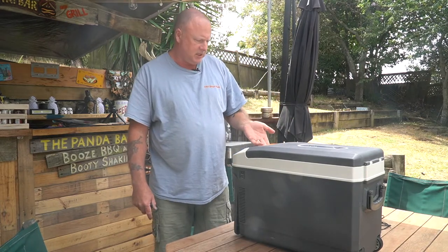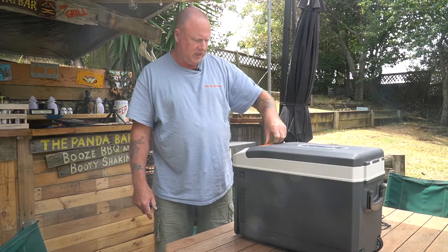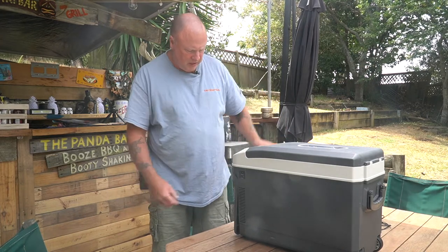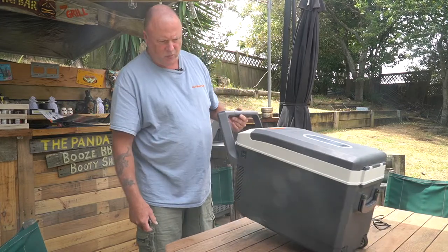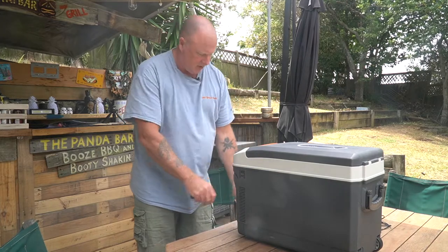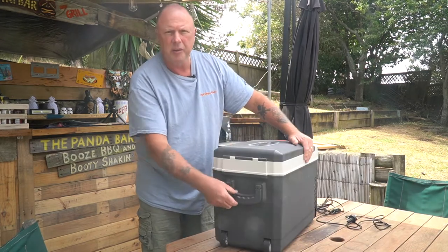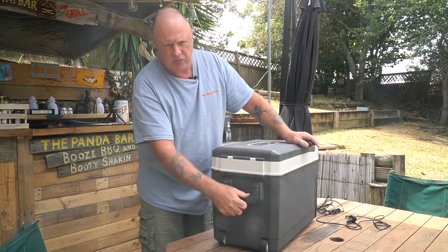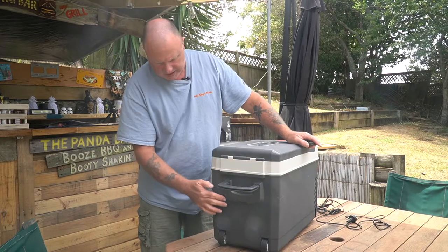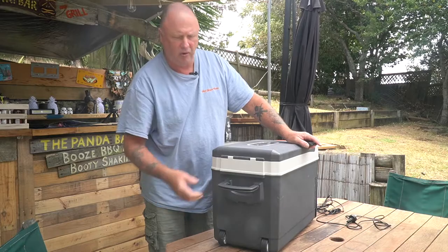There's a clip on here, and there are a few reviews online saying the clip comes off. I can honestly say it seems okay to me — it hasn't come apart and we've used it a fair bit over the last sort of 12 months. It's got a couple of handles on it — a handle at the front and some wheels at the back so you can roll it around. I don't know how sturdy the handle is; it doesn't feel very sturdy. There's also a place underneath to grab and lift. The folding buddy handle on the back — when we brought it in from camping, the kids lifted it and the whole handle assembly fell off. I used some JB Weld and glued it on there; I'm pretty sure that's never going to come off. I think the whole back of it will pull off before that glue gives way.